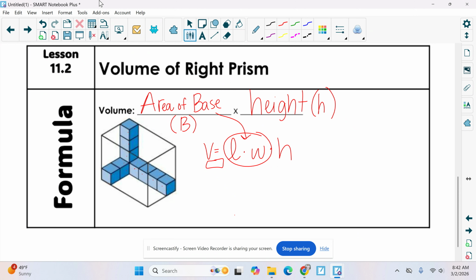And then how many layers of 76? Four is your height, right? So it's 76, 76, 76, 76. So you found the area of the base times the height. The height tells you how many layers of the base you need. So yeah, you should have 304. Y'all should get roughly 400.